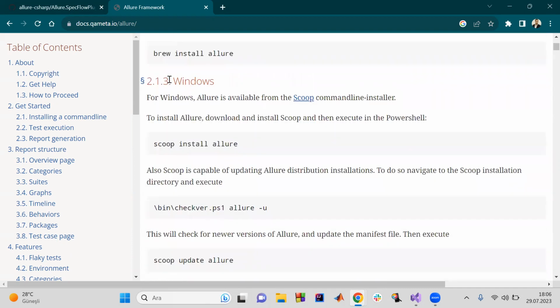But for Windows users, they have to first install Scoop, and then after installing Scoop, they need to execute this command: scoop install Allure. After executing this simple command, Allure will be installed and configured on the Windows operating system.